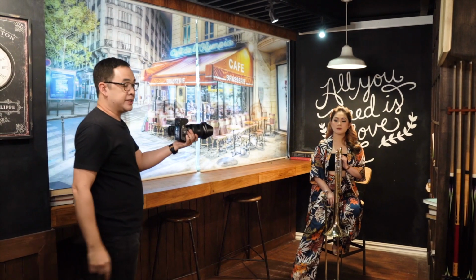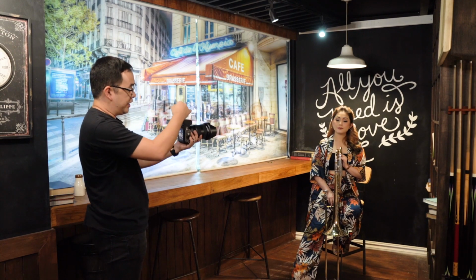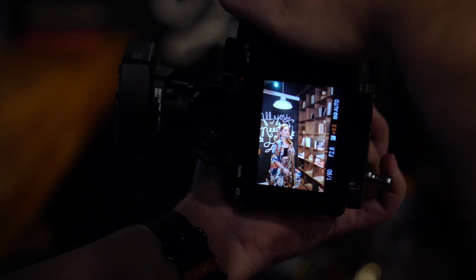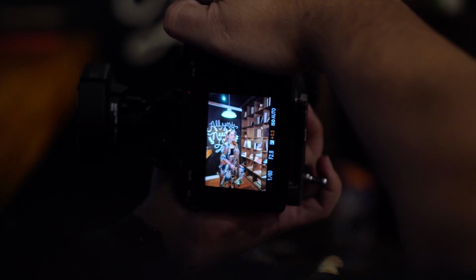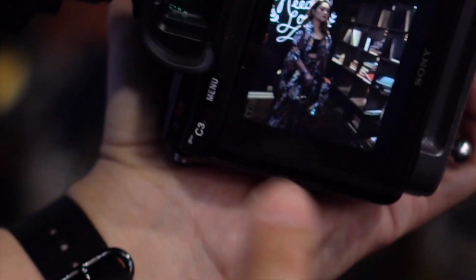First thing that I do is fix my ambient light, okay? I shoot in aperture priority, so all I have to do is click this dial here. This is how it is, properly exposed. Then maybe drop it this way, there. So this is gonna be the composition.